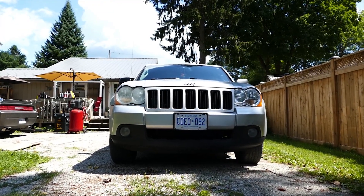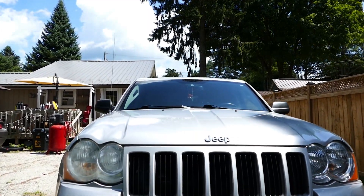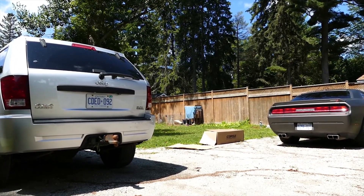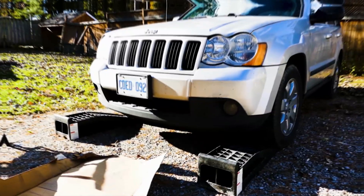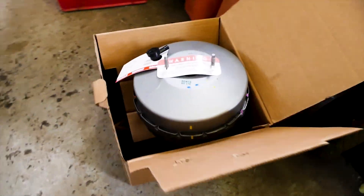What's up Mopar fam? It's ya boi at FredEasy. Today on this episode we're replacing the power brake booster on a 2008 Jeep Grand Cherokee. Replacing the brake booster on a 2008 Jeep Grand Cherokee should be similar for the WK1 Jeep models from 2005 to 2010. We'll get to the part numbers and symptoms of a failing brake booster at the end of the video, so let's head straight right into how to do this.